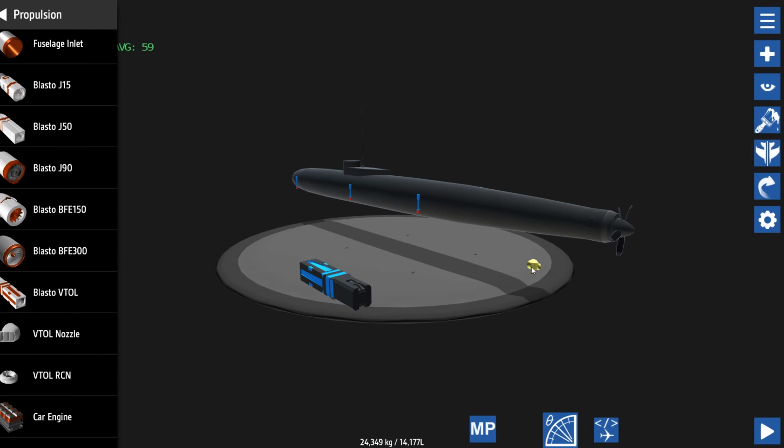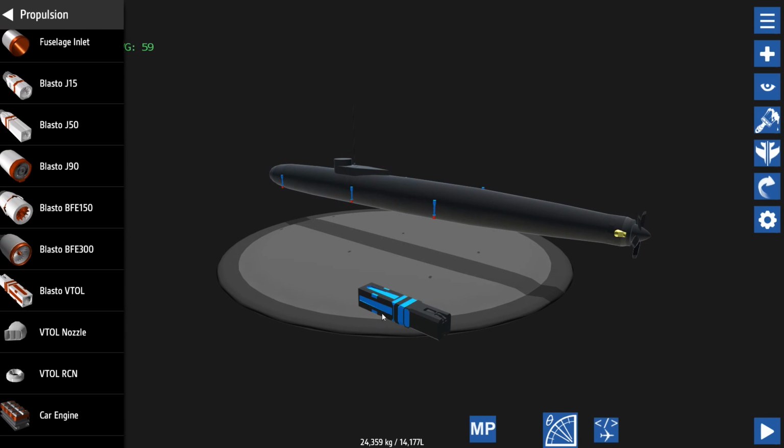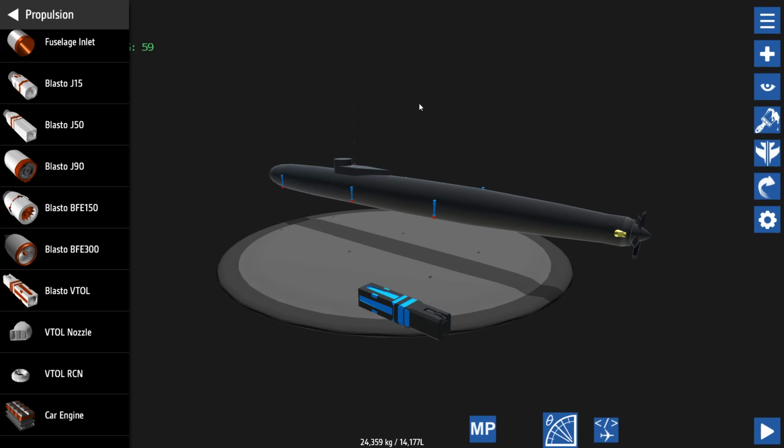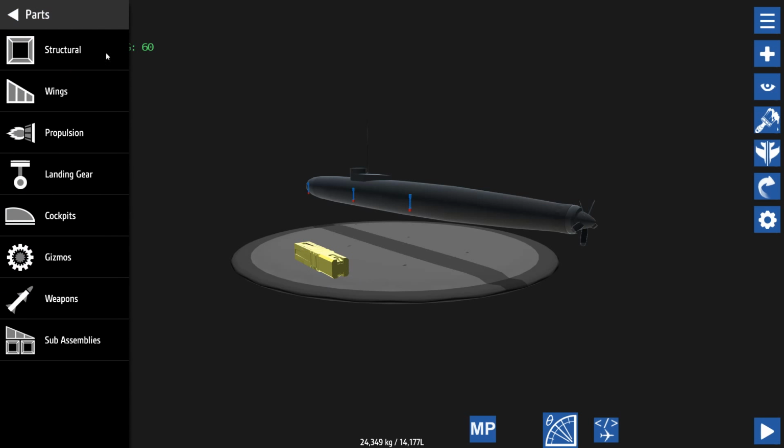So you can put these here, while the engine itself is above the water level, and then it will still be able to give thrust out of these nozzles. So that's what I'm going to do.